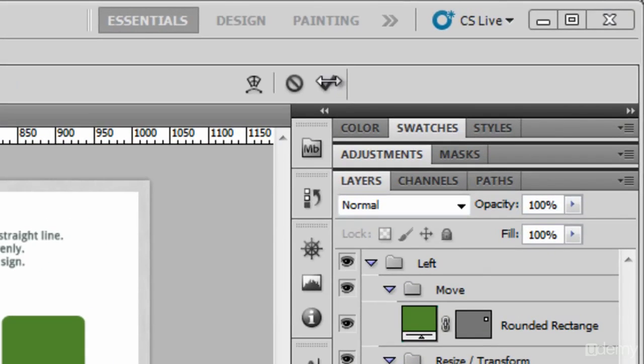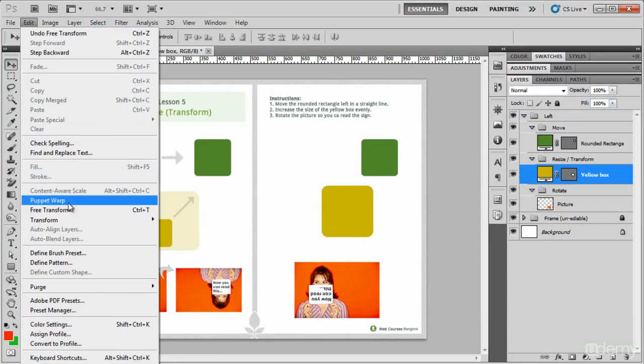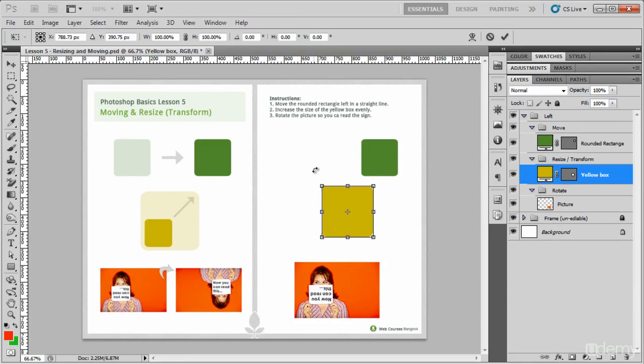If you want to use one of the menu items, you just click on the tick at the top corner there. Now let me go back, Edit, Free Transform. The quicker way that I prefer is using the shortcut. The shortcut to finish what you're doing, no matter what you're doing, is Command or Control for PC users and Enter, and that totally finishes what you're doing.